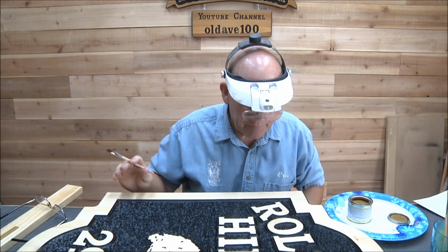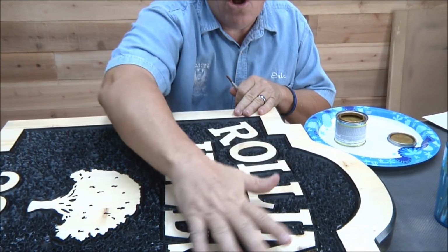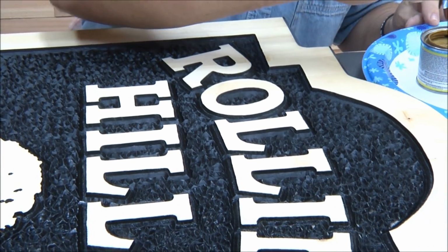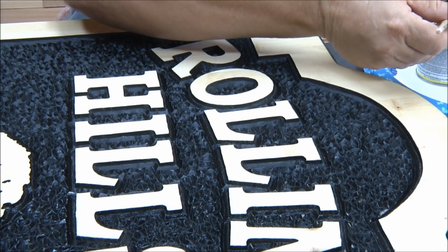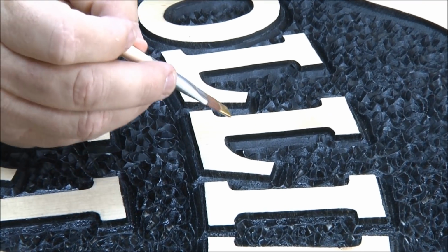All right, so let's get into this. Now I have to do the border last. I want to get all of my insides done first and then do the border last. So I'm going to start and work this from two different sides. Start on the L here.